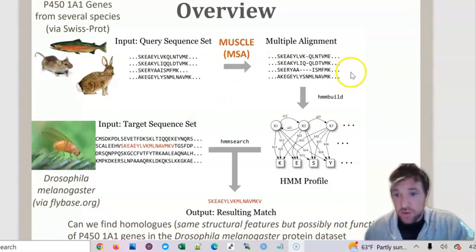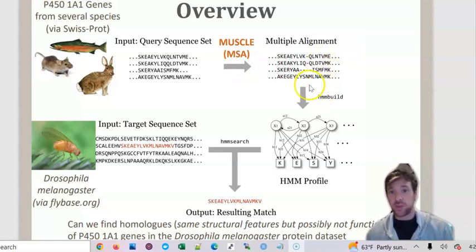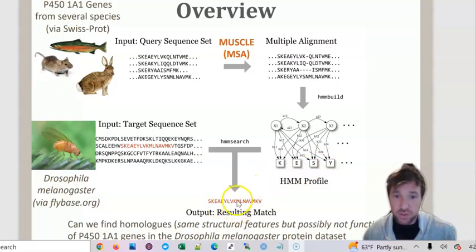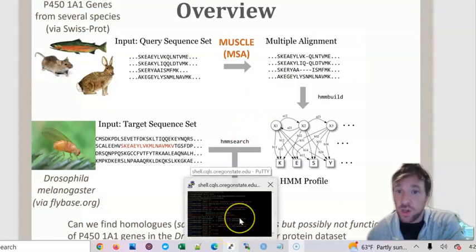So first step, we download HMMER, then we download Muscle. Then the third step will be we go out and we find this gene sequence from different papers or from different websites like BLAST or SwissProt. And then we use these sequences along with Muscle to create a multi-sequence alignment. And then from there, we use HMMER to input our gene of interest along with the .HMM files we built, and then that will give us a search result and let us know where that sequence is at in the genome. Okay, so moving on, to do that, this next step we need to install Muscle.